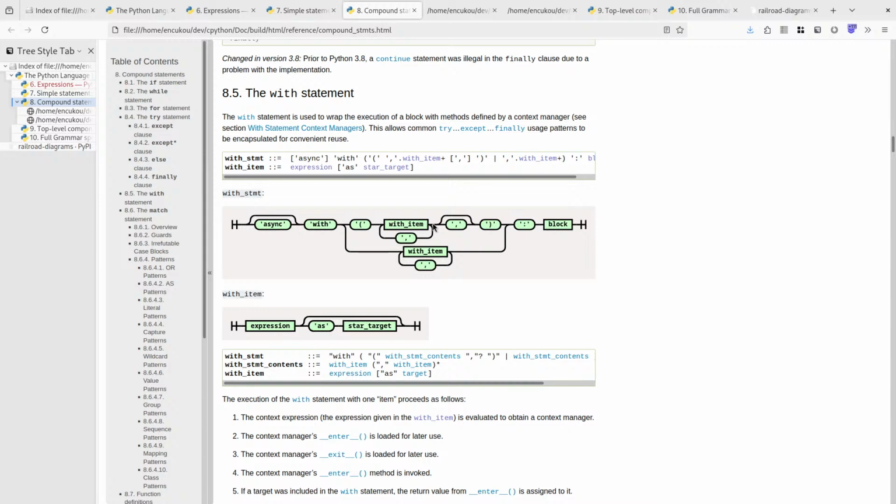Okay, so with item can be repeated, and if it is, you need to use the comma here. Oh, there we go. Yeah, so this is correct. The interesting thing here, I don't know if this could be drawn in a better way, but this pattern of a gather and then the separator being optional at the end is kind of frequent in CPython grammar. I see. And I don't know if it can be drawn more nicely.